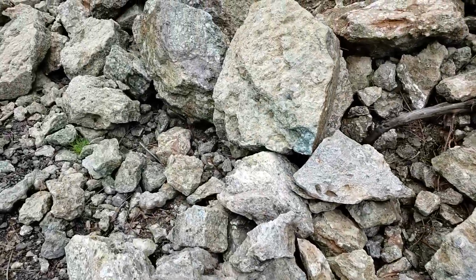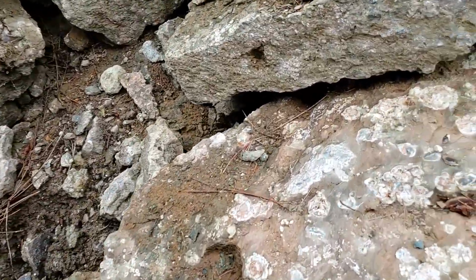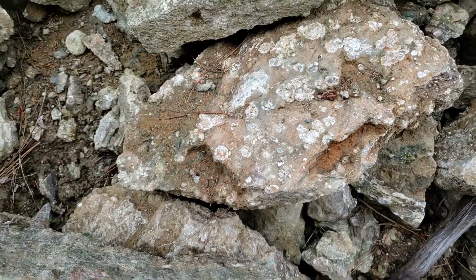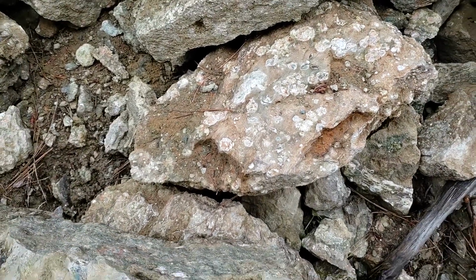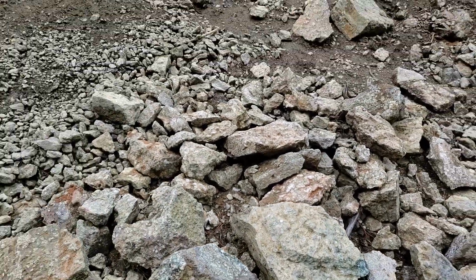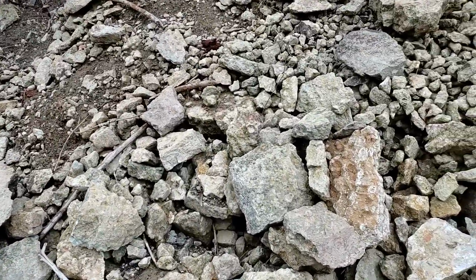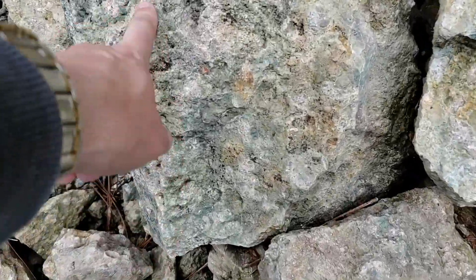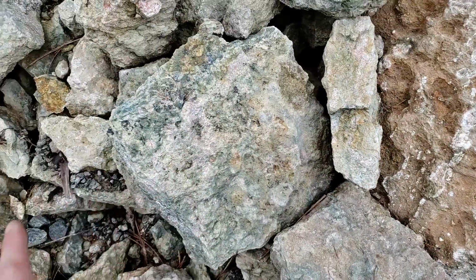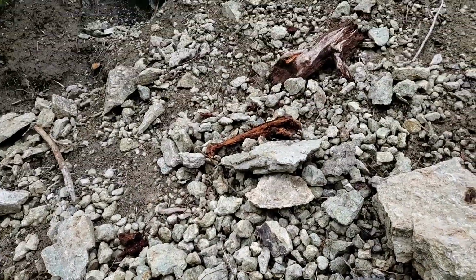This is the material that people sometimes work. So we have rhyolite with these Thundereggs in it, and this brown rhyolite really is crumbly. It doesn't hold up well in the saw. So I would suggest not picking up that stuff. Some of the rhyolite that is more green, we got the green rhyolite versus the brown rhyolite. Brown rhyolite, not good. Green rhyolite, much better, but still, the goal is the Thundereggs.